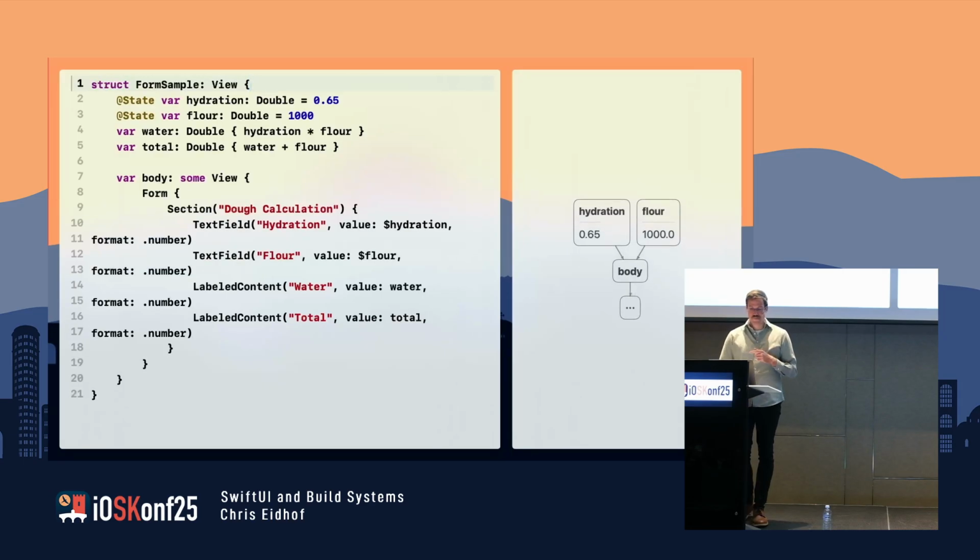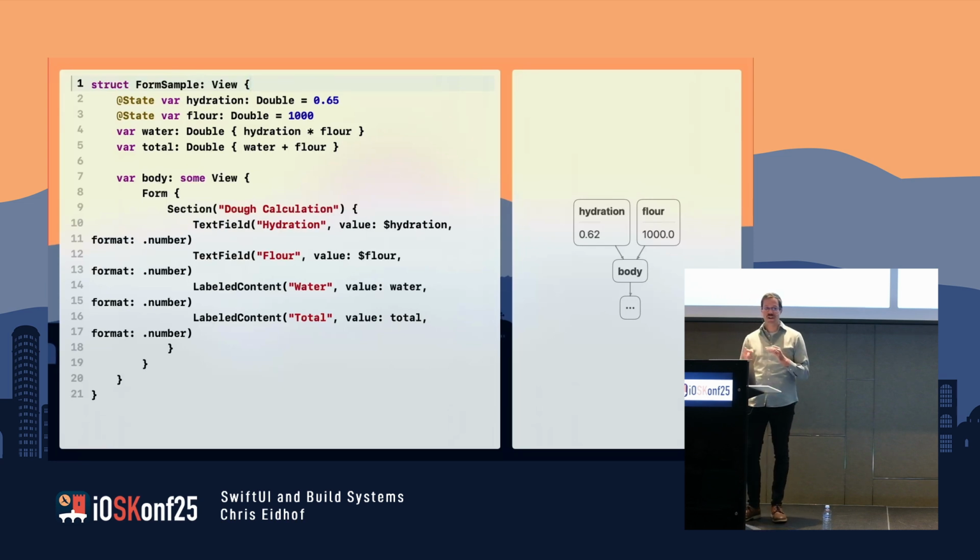So I summarized the rest of the views with the ellipsis. I hope you forgive me. And so let's look at what happens when we change the hydration to 0.62. The node invalidates, and actually SwiftUI will mark the body also as I need to re-execute this. And then it creates all those other views, and all is good. So far, no big expectations.